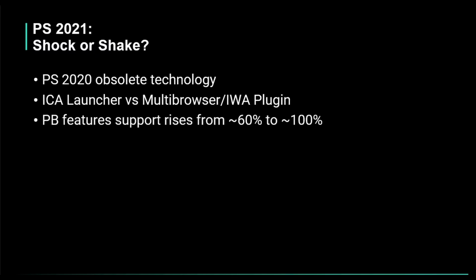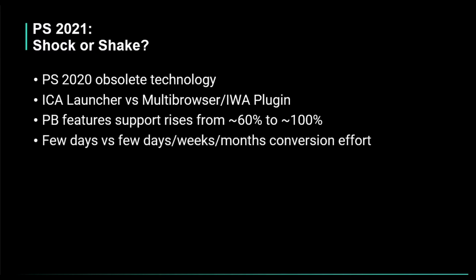PowerBuilder language feature support is about 100%, which is of course a big plus because you don't want to be overwhelmed by workarounds to include in a PowerServer web application a better looking UI or more flexible security policies. Conversion effort is limited and usually predictable in PS 2021, while in PS 2020 it can just work out of the box, or it can take months depending on how the original PowerBuilder application has been designed.